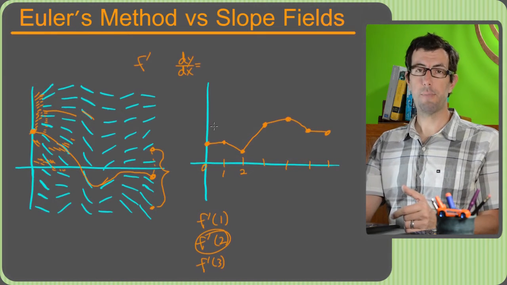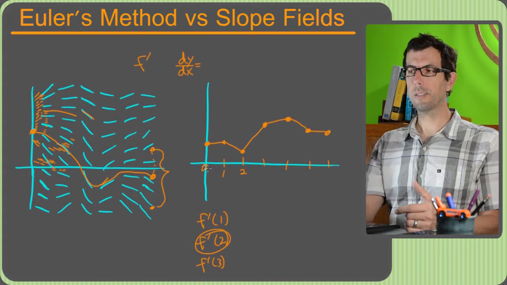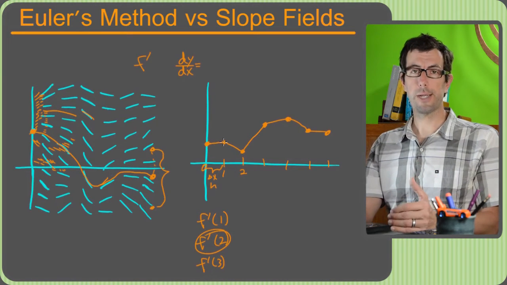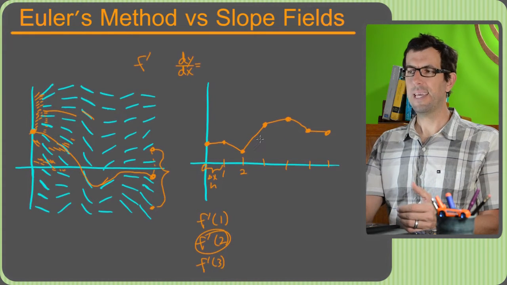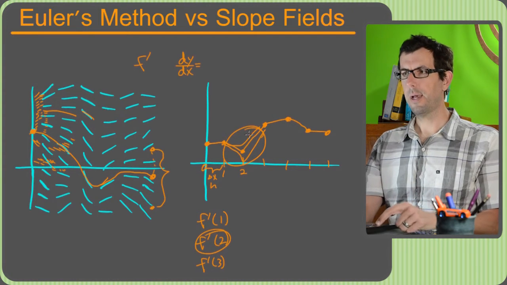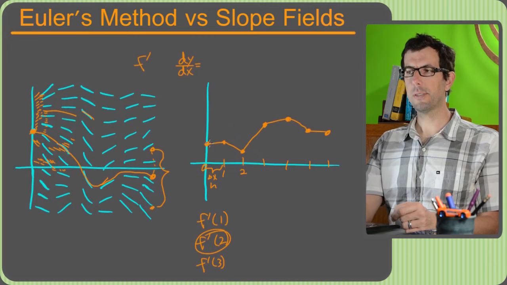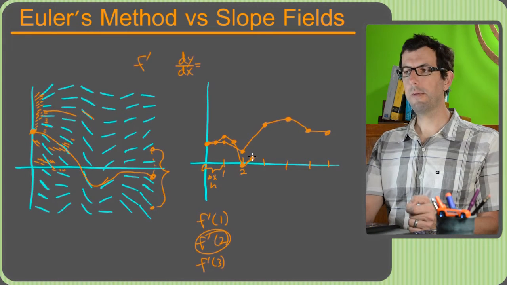Now what happens if you do a smaller step size? Well, instead of going 1, because this one had a step size of 1, that's our delta x, or our h, as some books refer to it, let's just go half. Let's go 0.5. Because you can see how this is not very smooth, and this is a big direction change. Did that really go like this, or was it like this? Who knows? A lot was going on right there. So let's do smaller steps. We'll still start at the same point, but we'll check our direction more often, and maybe it would have done something like this. It could have been a quite different curve if we had been doing smaller steps.